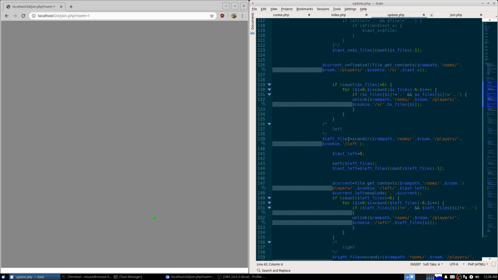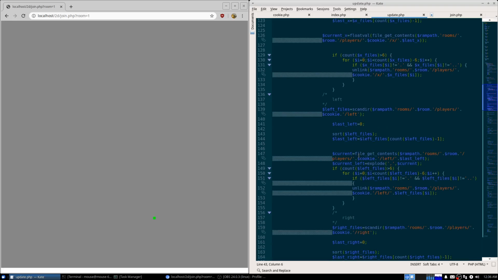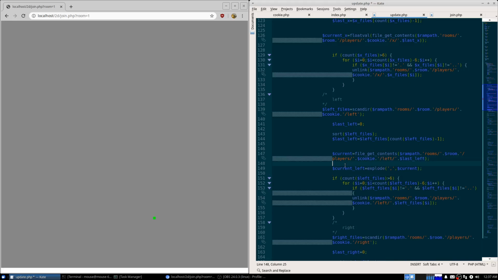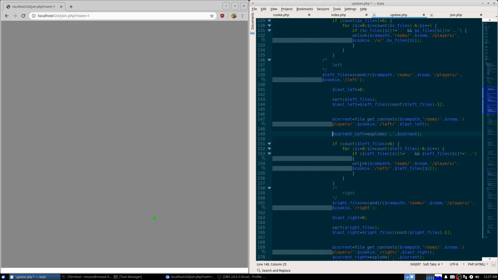This is the left Boolean, so we also do the same thing. You get the last one. If there's more than 6, then start deleting them. And the current left position, whether you're currently pressing left, is set there.